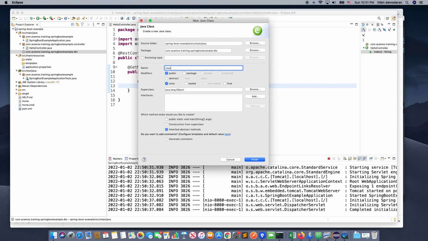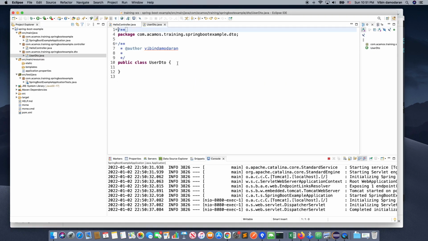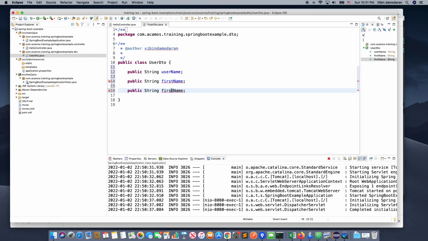I'm going to create a couple of properties on this DTO. Username, and then first name, and then last name. Right, and I'm going to generate some getter and setter methods for this one.